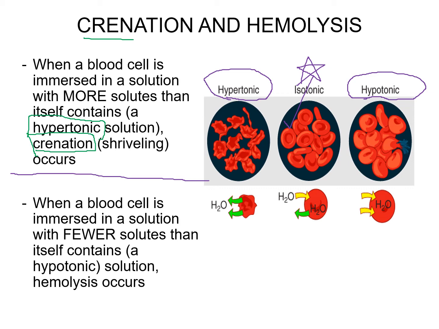In a hypotonic solution, let's flip the script here. In a hypotonic solution, there are a lot of solutes on the inside of the cell compared to the outside. So what's going to happen is water is actually going to rush into the cell through osmosis. And if we have too much water rushing in, what can happen is we can also lose our shape. The cell will actually get bloated, and if it gets too filled up with water too quickly, it'll actually pop or burst like a water balloon, right?